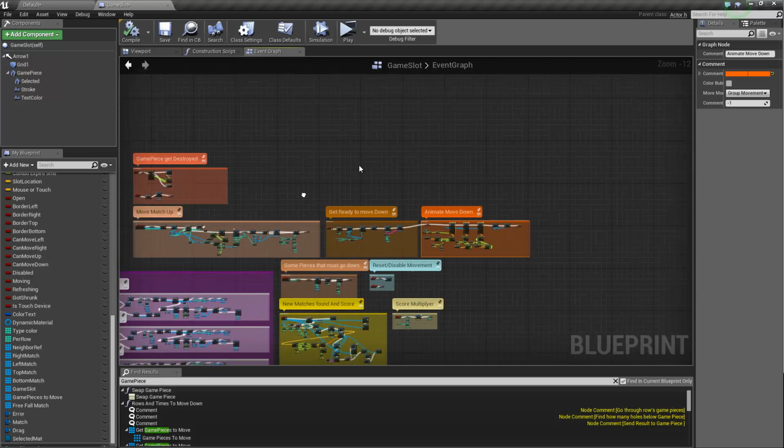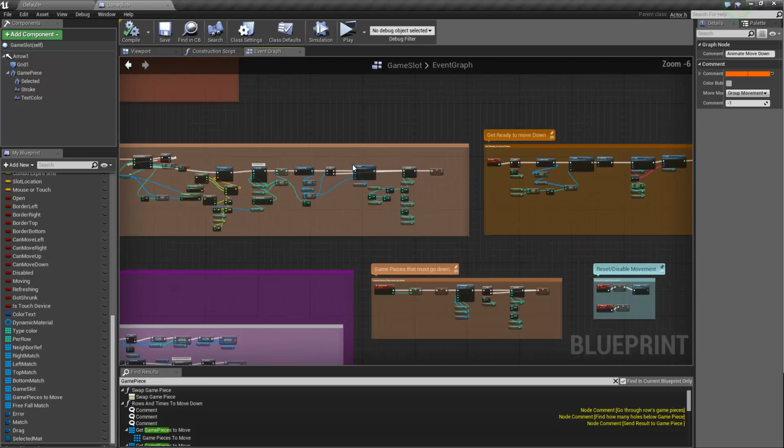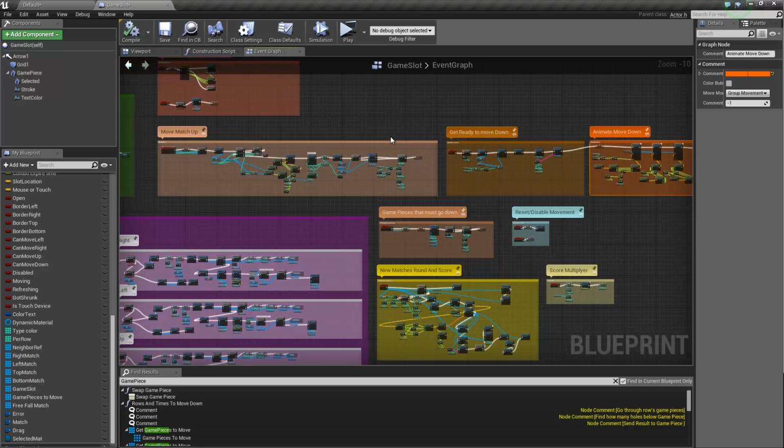Now during this whole process, also there's information being passed from the game piece actor, or from the game slot actor to the M3 main actor, such as again updating the index, updating the location, and all that fun stuff.